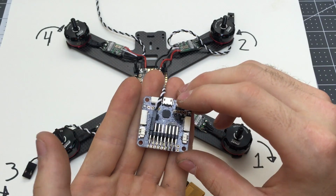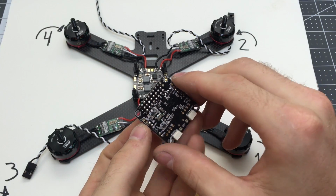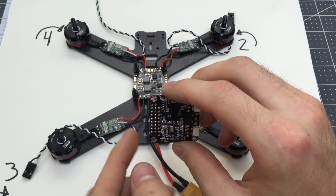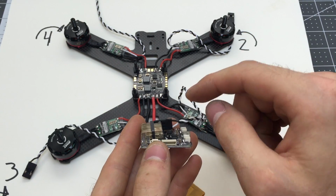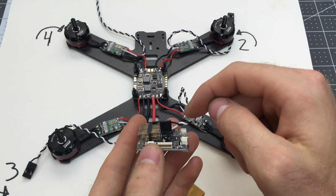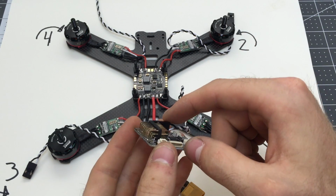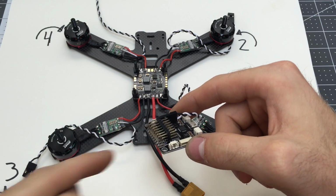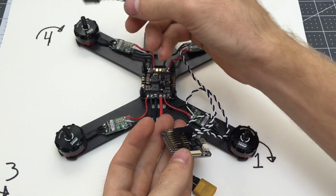With most circuit boards, negative or the ground is closest to the outside of the board. So, you can also see right here. So negative, positive, signal. So the inner one is the signal, and so which pin is the signal? It's the bottom one. So we want to put the white wire, which is the signal wire, at the bottom, and the black one at the top. This would be opposite if we were to have these switched around and have the pins facing outward. Motor 2, 3, motor 4.